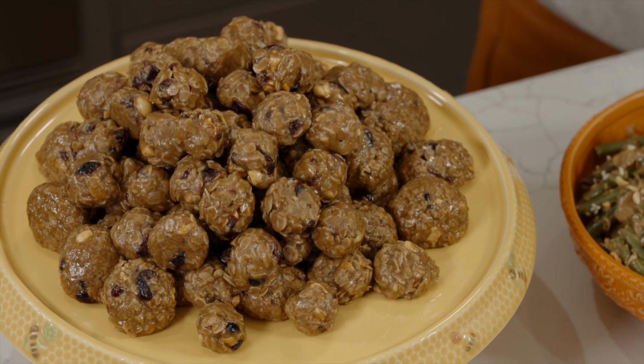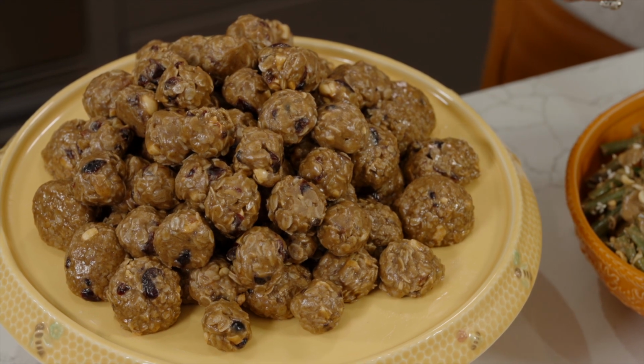And then I've got one more recipe that's a surprise that we did during the break that I thought you would really love. It's great for the lunchbox. It's great just to have on hand. These freeze well. It's a tremendous protein bite. It really curbs your appetite. It's got a lot of great things in it. So let me tell you a little bit about how I made that.